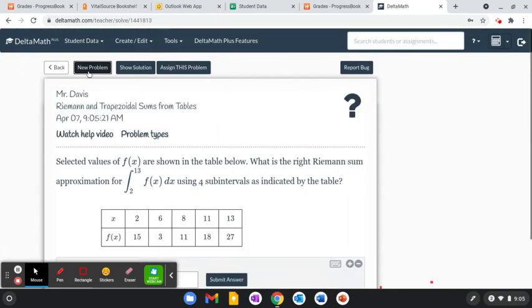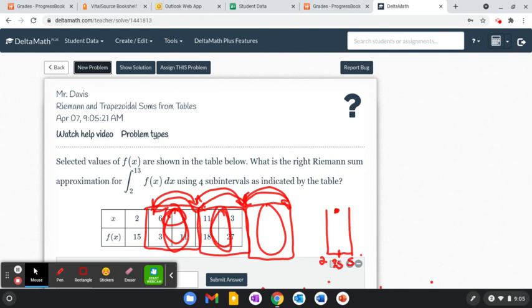Okay, so there's an example of each one of those. Hopefully that makes sense. If you're still struggling with those, make sure you let me know that you're struggling with the delta math, and I can either arrange to help you, or we can work something out. So, all right, good luck with those, guys.